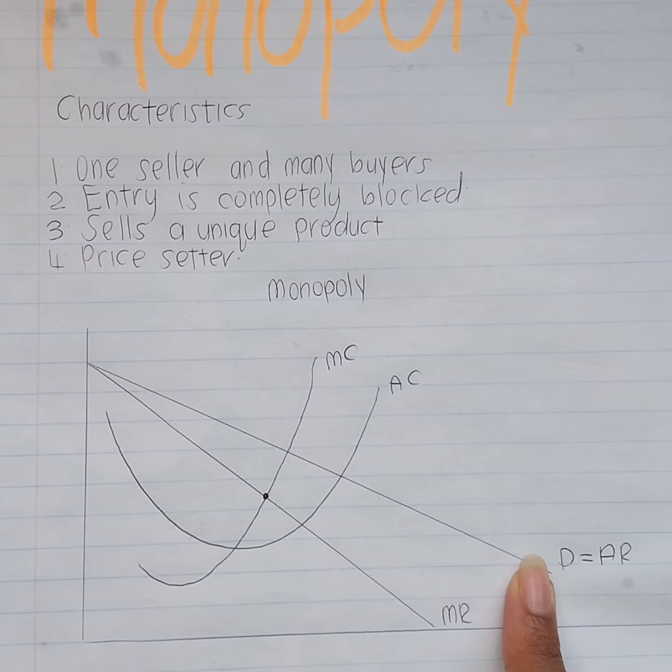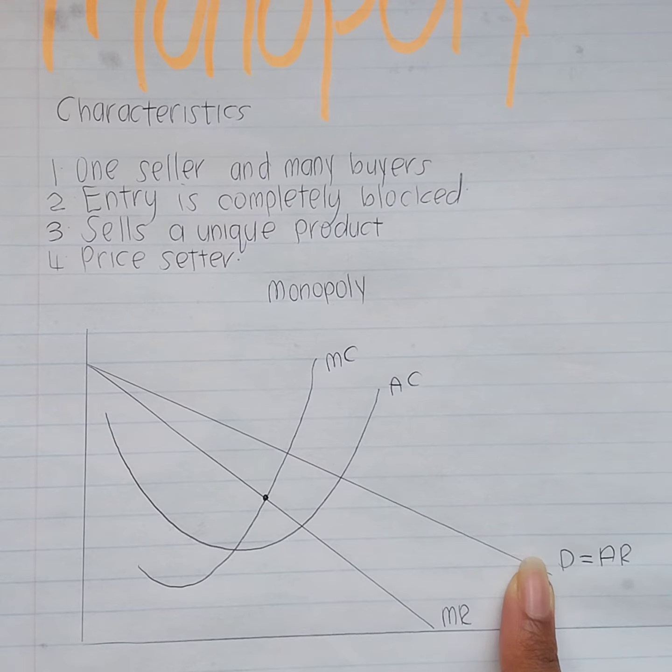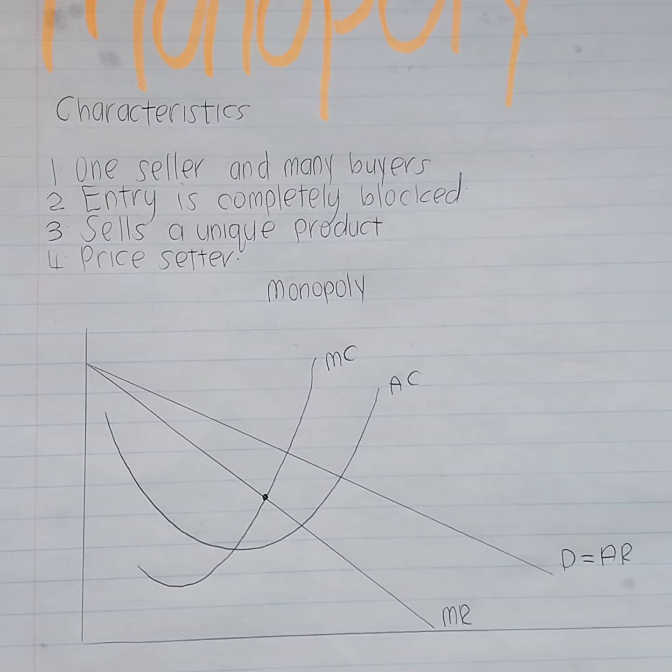And as you reduce your price to sell an additional unit, it means that the marginal unit, the additional revenue that you will earn as compared to before, will start decreasing and decreasing and decreasing. If, for example, you were making 100 Rand from your first sale, in order to sell more, you reduce your price to 70 Rand, right? Do you see that your marginal revenue is going to be less? And you reduce your price to 60 Rand, the marginal revenue will also decrease as you keep on decreasing your price to sell additional units.